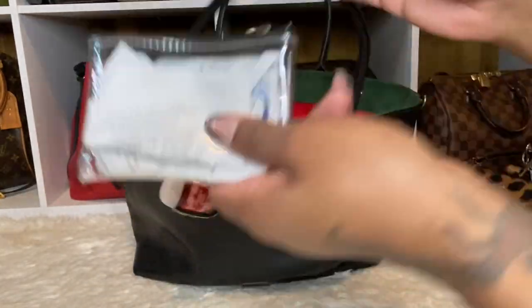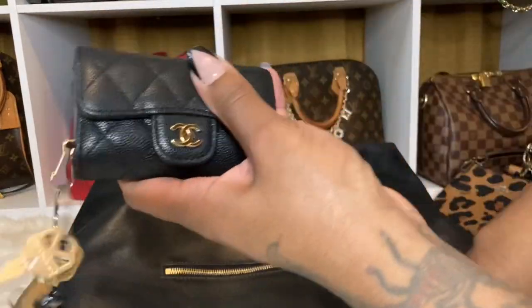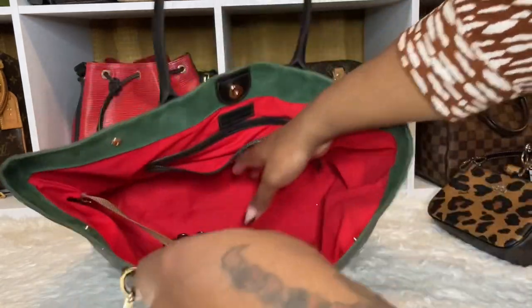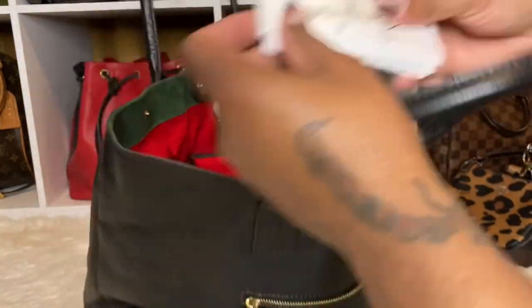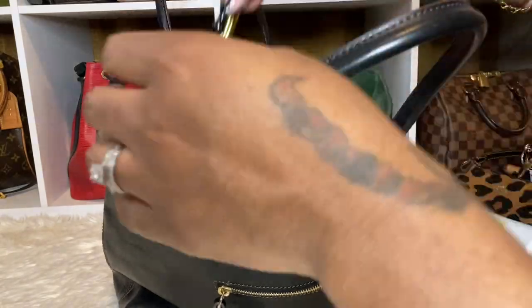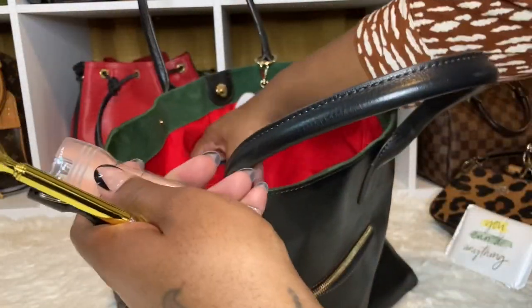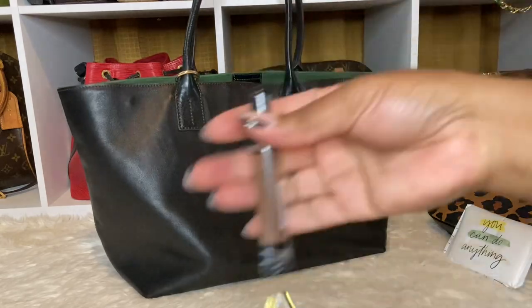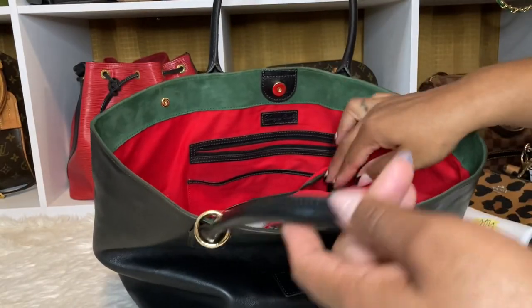The last item in the main part is the receipt pouch. On the key keeper I have my Chanel key holder, and I just have my house key sticking out. Down at the bottom is nothing but change and a Louis Vuitton perfume sample. In these pockets I have tissues. In the other pocket I have a pen, my unicorn safety tool, my flashlight, some concealer, and a correction pen I got from the Dollar Tree — it works really well.